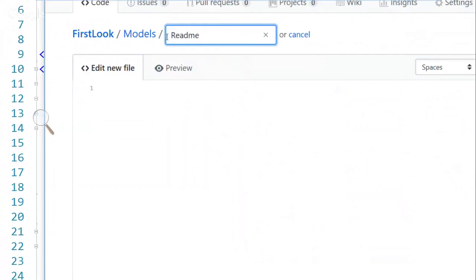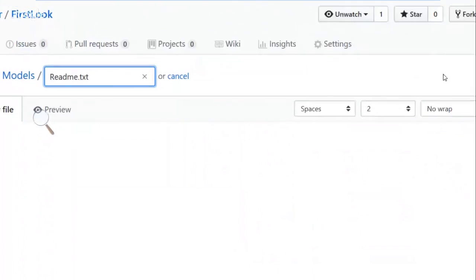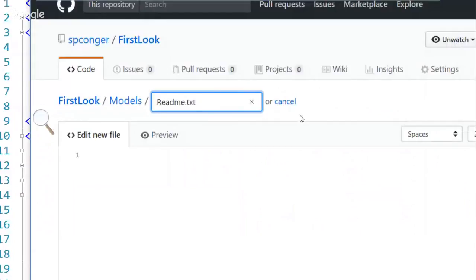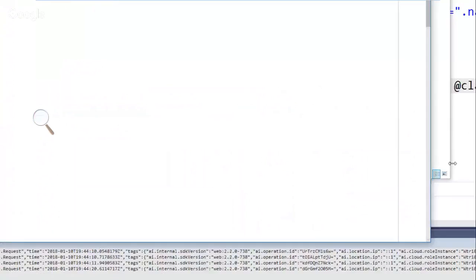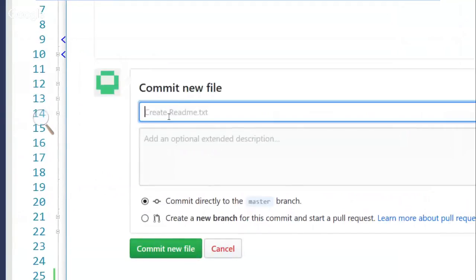It won't let you create an empty folder, so you have to do like readme.txt. So where is it that I want to do that? So edit new file. Don't have to put anything in it, but I'll put some data. I have to go down. I want to commit it.